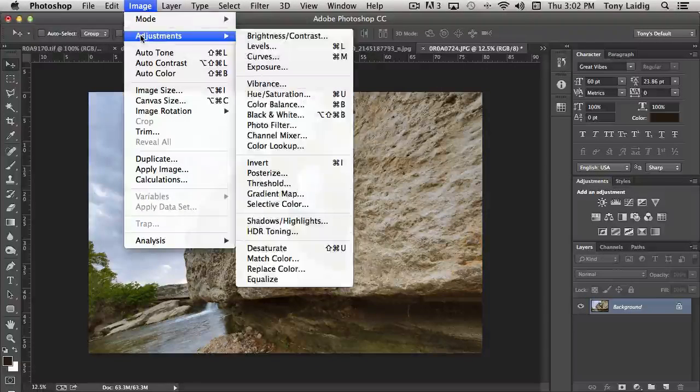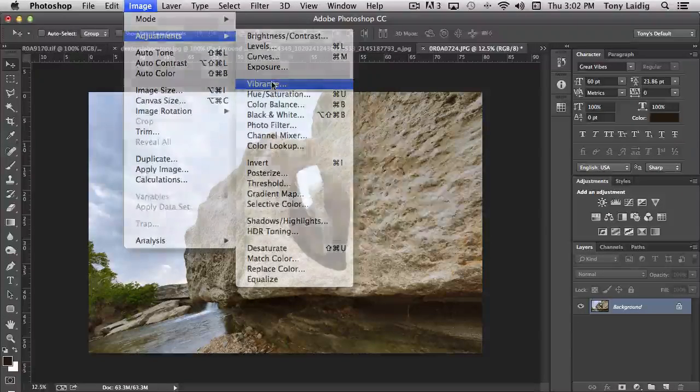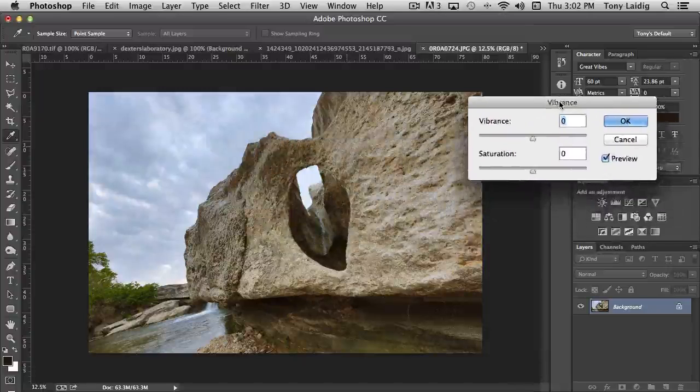Okay, the next set of adjustments we're going to take a look at is the color enhancement section. First, we have vibrance. Vibrance is a function of brightening the color, but it works differently than saturation. First of all, with vibrance, as we move the slider to the right, it will increase the colors just subtly. The whole object of vibrance is to maintain the pixel integrity of the image, but just boost the color slightly.